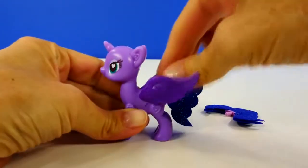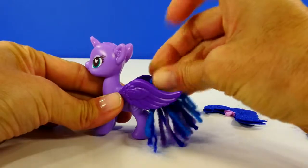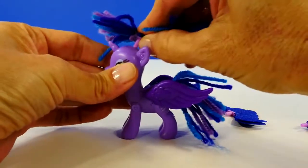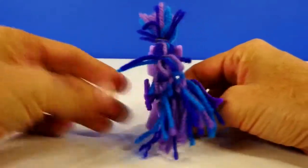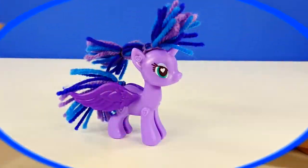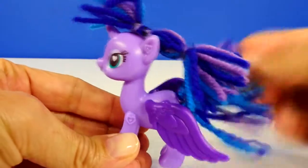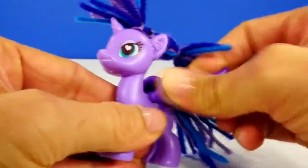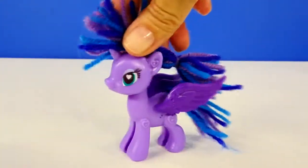Okay, now let's swap out this mane and tail for the one that is made out of yarn. This is probably my favorite. So we'll see how she looks with this. I love that one. That's so cute. And here is a closer look. I love all the different colors in the yarn. Those are like some of my favorite colors. What do you guys think? Which one was your favorite? This one or the first one?